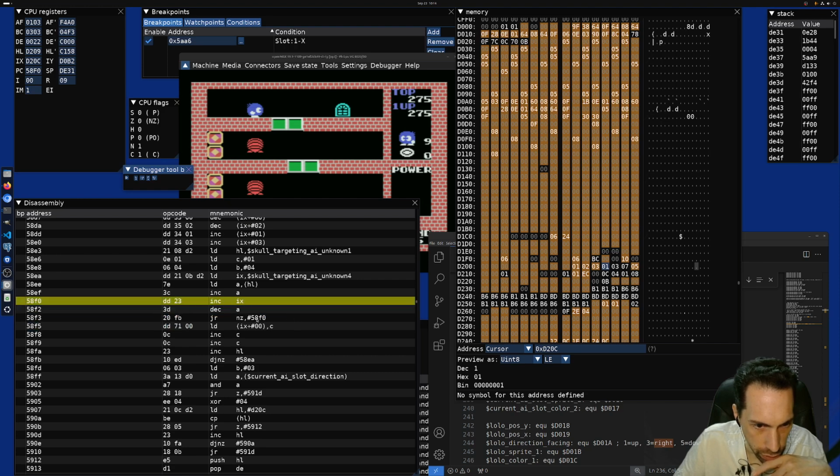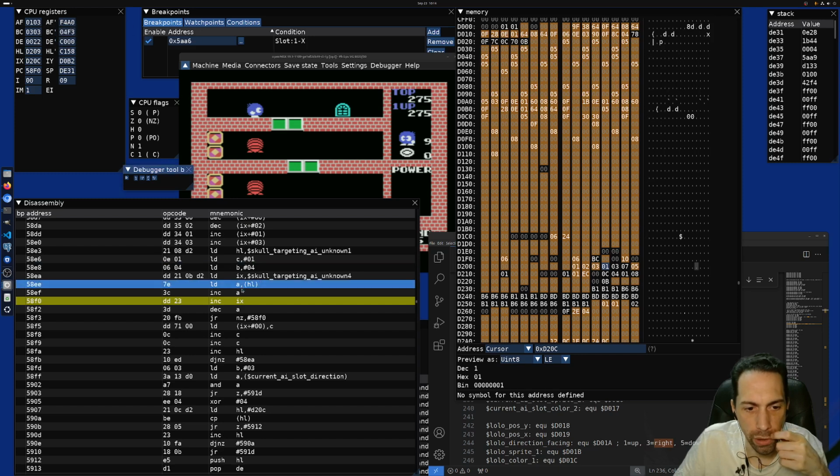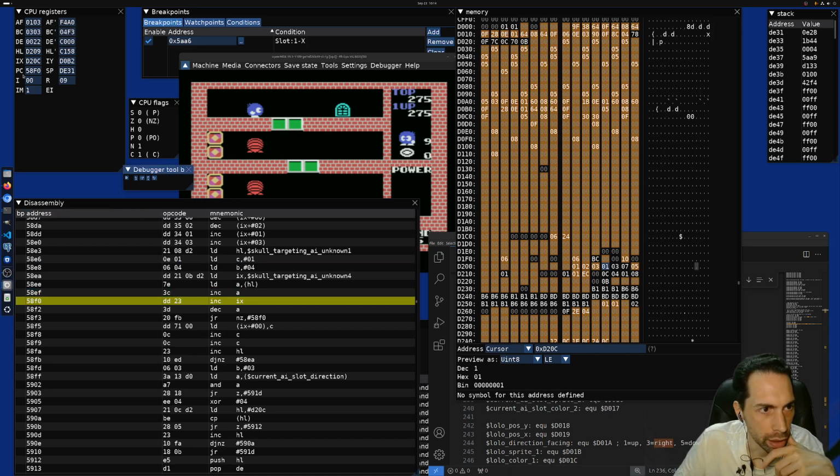Oh yeah, it was this one, right? Oh, we're incrementing IX a couple of times based on what the accumulator has. Okay, sure. And IX is okay.